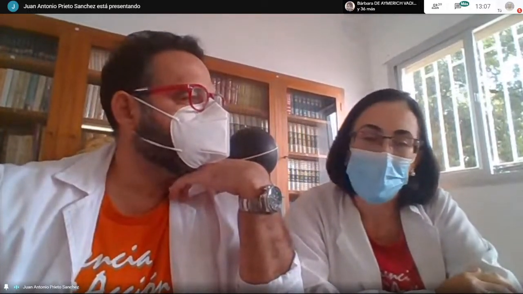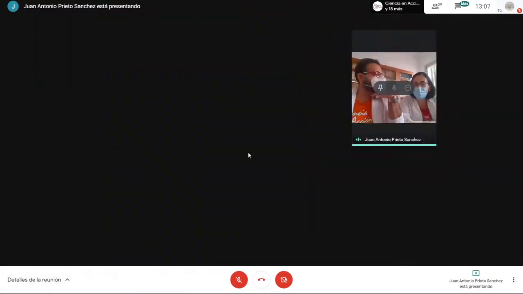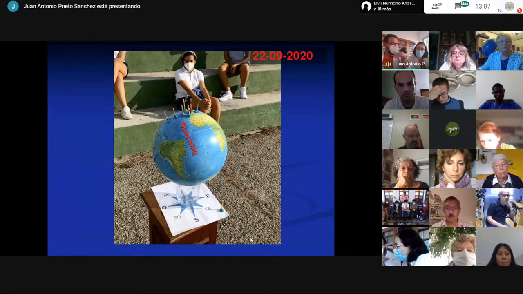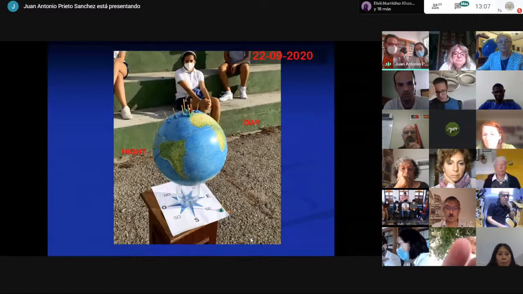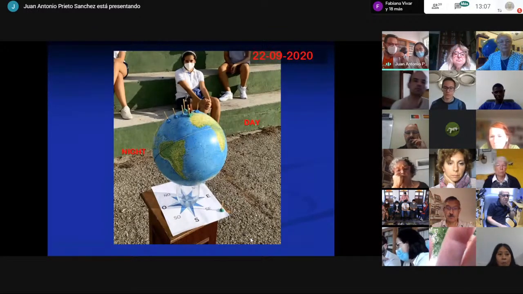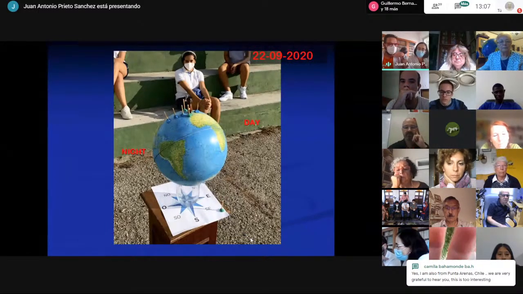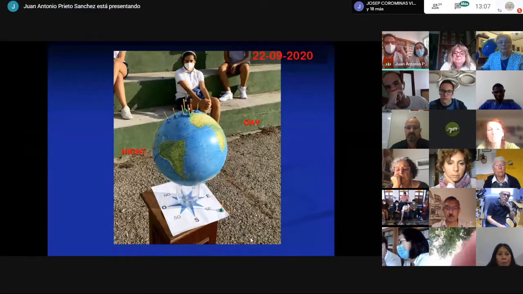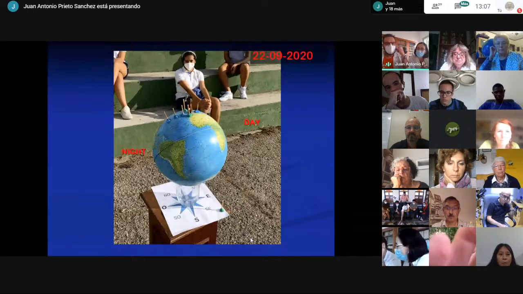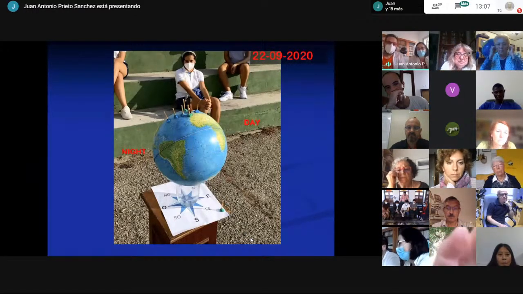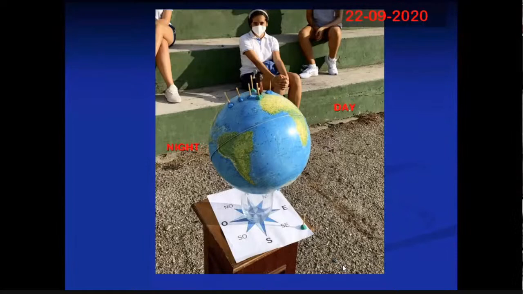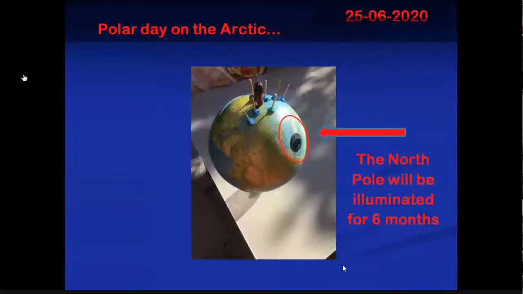The first one is the easiest and obviously the most common one, which is day and night. For this observation, we placed a parallel Earth in the schoolyard, and obviously one part of the Earth is illuminated, that would be the day, and then you have another part of the Earth which is dark, which is the night. And in between the two of them, you have a line, a twilight zone, which is the sunrise. You can see in our pictures in the top corner the date on which the experience was made, so that will help you place the seasons and the weather under the conditions we have worked.